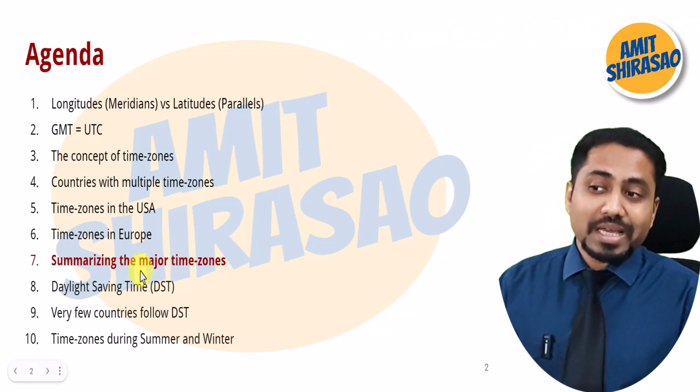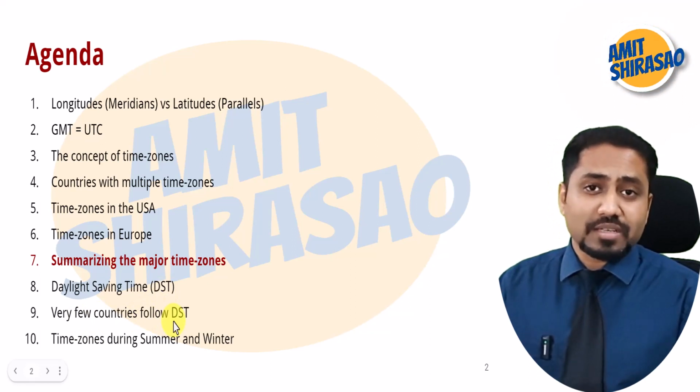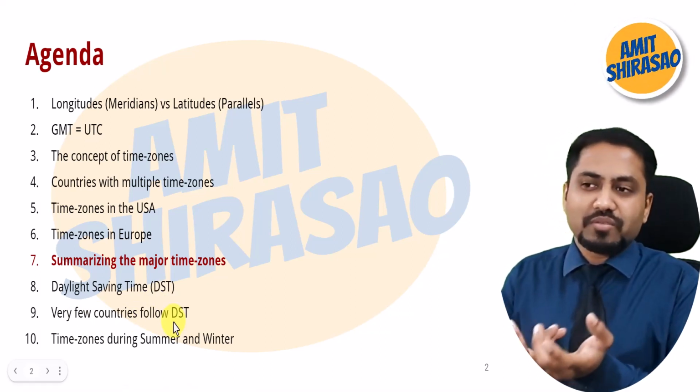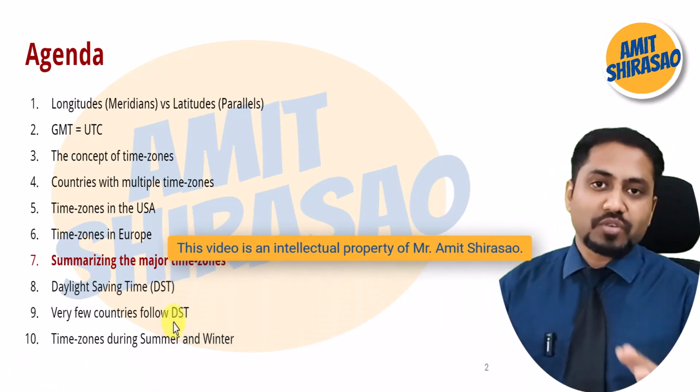Because daylight saving I explained after that. What is daylight saving? Why is it important? And then very few countries follow daylight saving. Only the Western countries follow it. And why very few countries? If it were such a nice concept, then everyone would have jumped on it and everyone would have followed it.